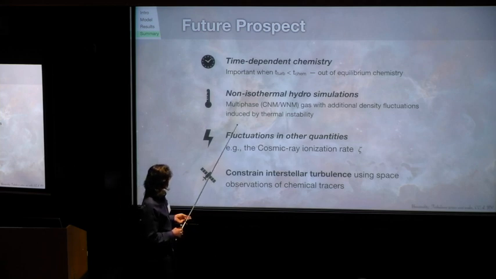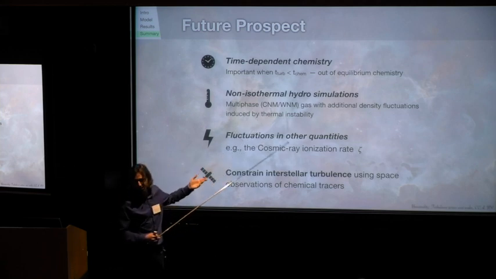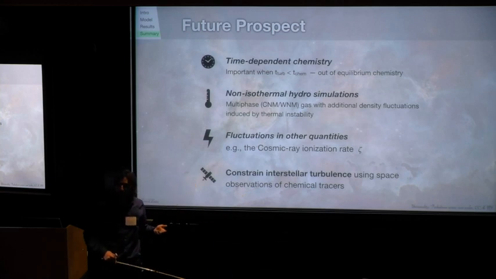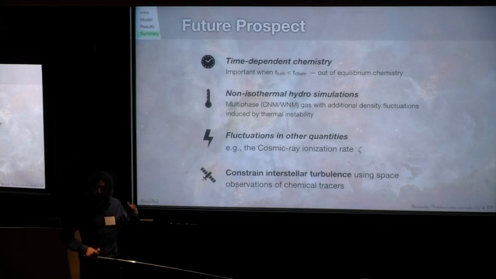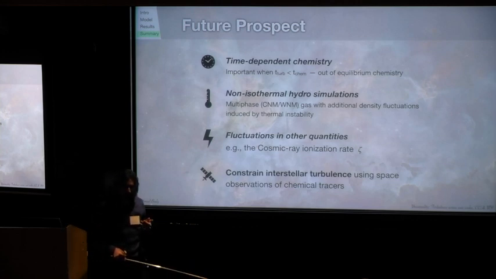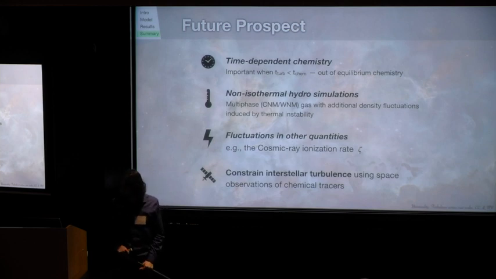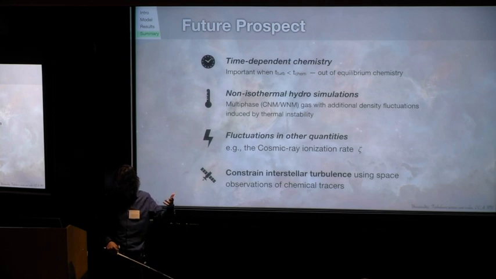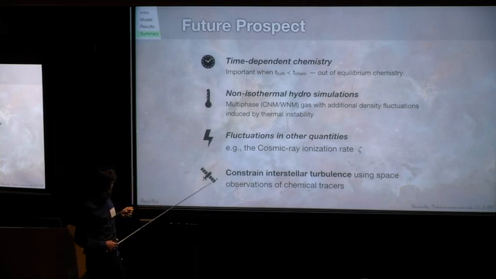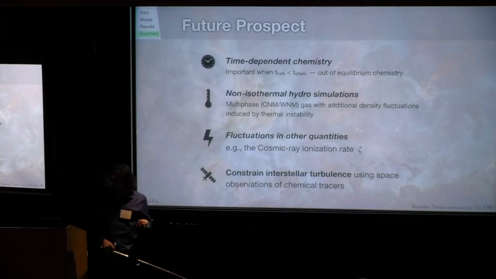Then, as I asked, and now I can also ask myself what about the ISM being not isothermal. We have different phases, the warm and cold, and this can really have a huge effect on the abundances of molecules and ions. For example, you don't expect to get any molecules whatsoever in the warm neutral medium.